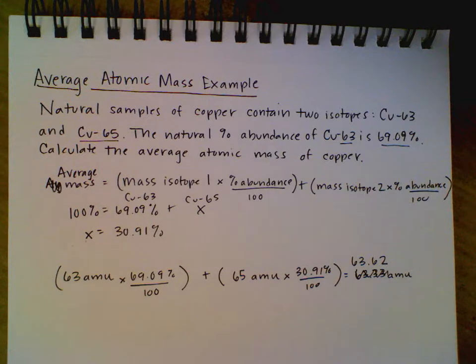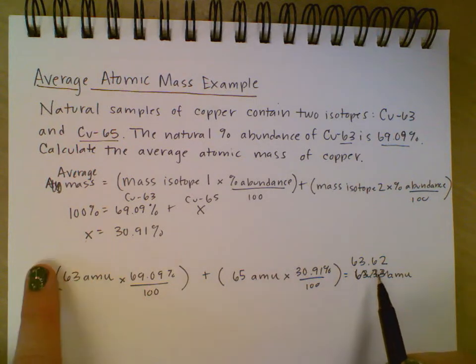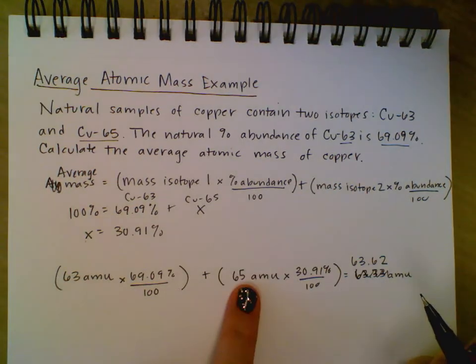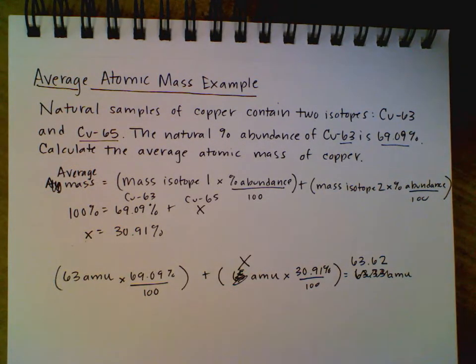Okay, now, if I wanted to make your life a little bit difficult, and I like to challenge you, it's AP chemistry. What I could do is I could give you the 63.62 AMUs, and then I could give you the abundances, and I could not give you this mass here. So I could ask, hey, what's the mass of this isotope? And then instead of knowing what this is, this could be your X. So just be aware that that's something that you can potentially see, and you might get a number that's not perfectly nice and even, okay? Just a heads up for that.